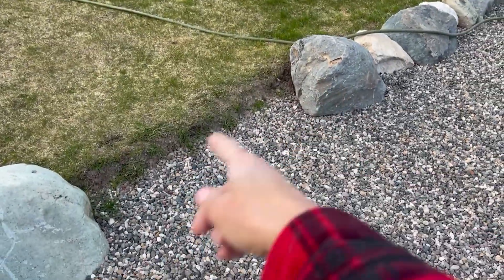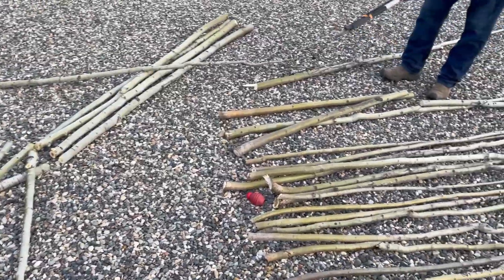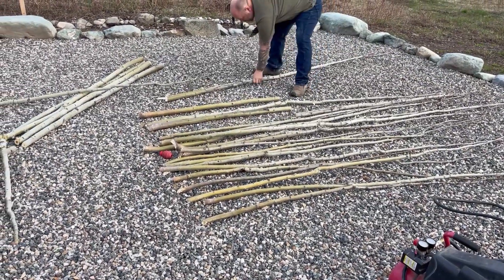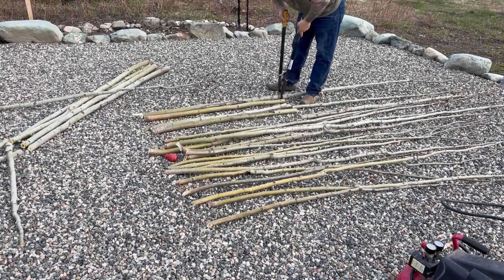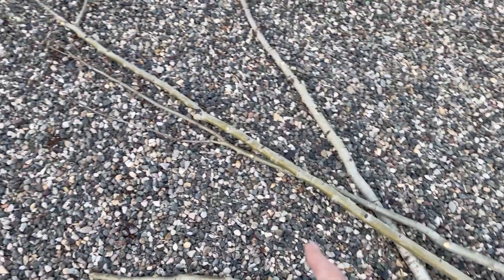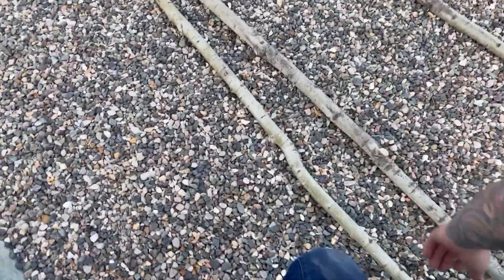The four corners need to be wide — our entryway where I want to put it is right here, so that's why we're choosing four feet, but do whatever width you like for whatever entrance you're going to be walking through. We're going to save the pieces we just cut off the main four corners for the decorative design on the top. Okay, so we're going to start with the sides.